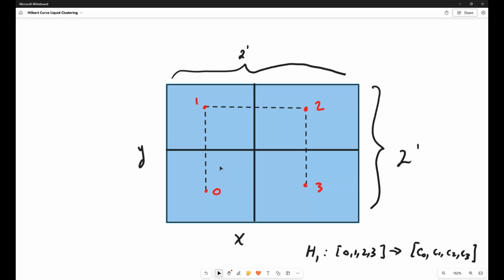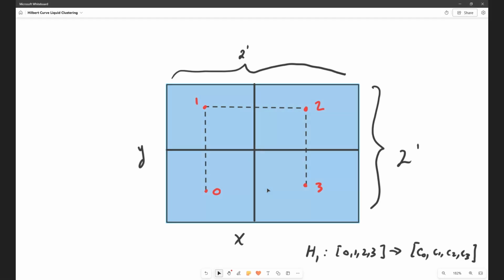Okay, so here is an example of a way you can label the cells. This curve is called the first order Hilbert curve. But then you may say, hold on, wait a minute. These two cells are very close together, yet the indices are very far apart. So how do we amend this? Well, we amend this by creating more cells, as you will see.